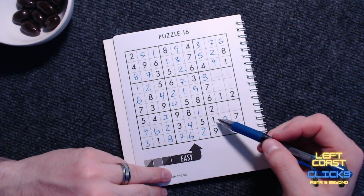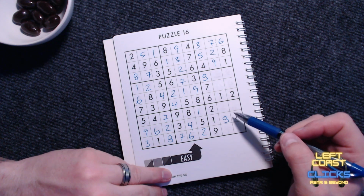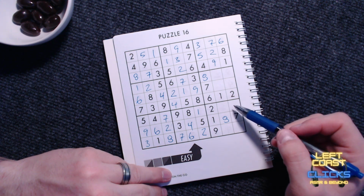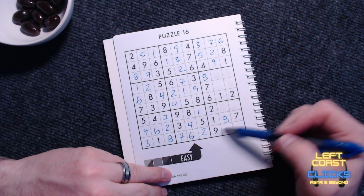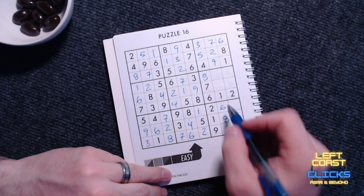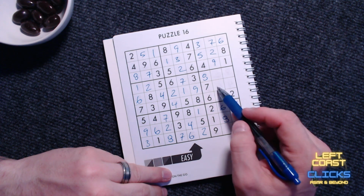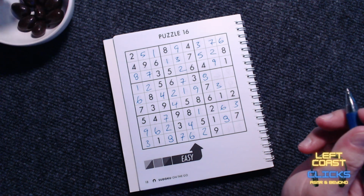Let's go to the bottom section. One, two, three, don't know. Four, don't know. Five, six. Okay, six can't be either of those, because that's a six. So it has to be one of these two. It can't be this one, because that's a six. So that's a six. It only leaves one number left. One, two, three. So that's a three. So that means neither of those are three. The three has to be here. It can't be there, because that's a three. So that's a three. Now I'm almost done, but I need a chocolate.